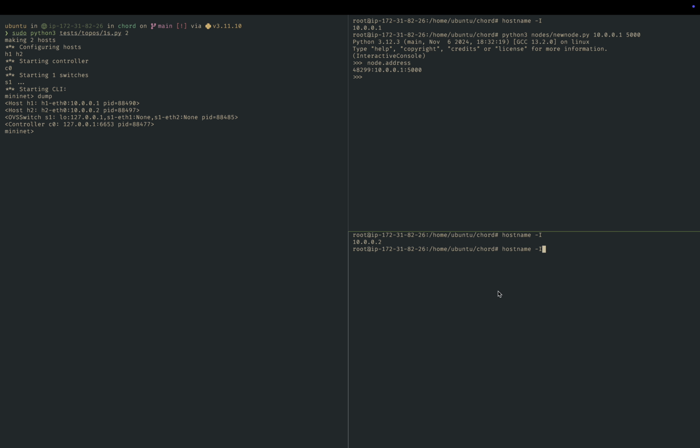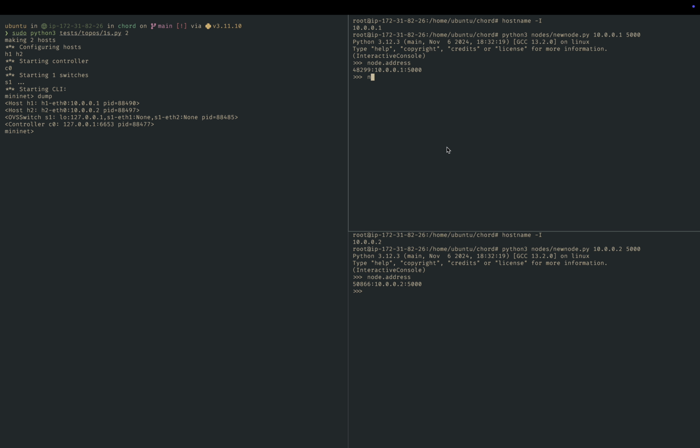So if we go down here and do the same thing, the only thing we need to update is to make sure that we're always using the IP address of the host that we're running the script on. We can now see in this case, the hash is actually relatively close at 50866. So let's start a new ring.